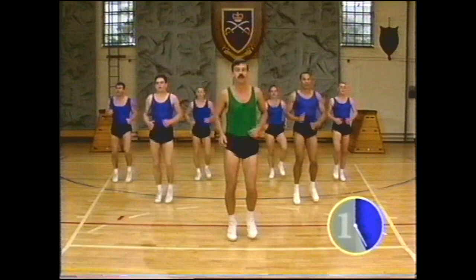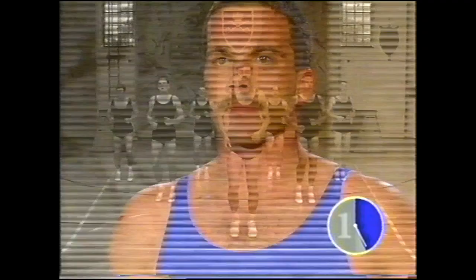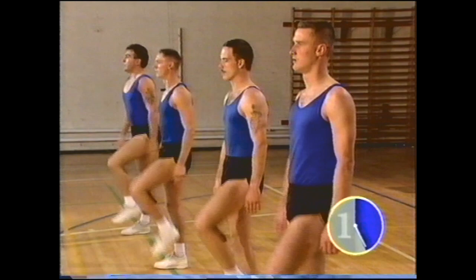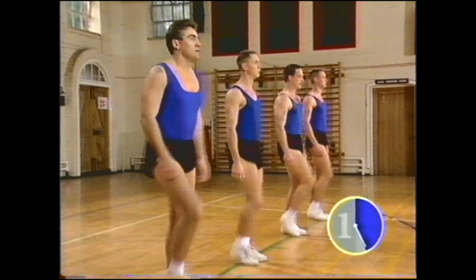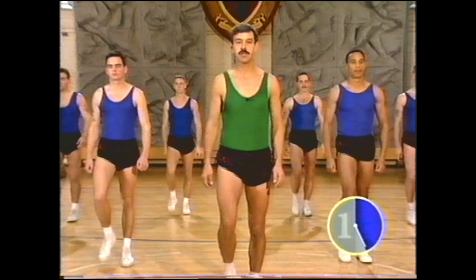Nice and steady now. Slowing right down, all the way so that your knees are just bending, toes still on the ground, and break into a walk. Arms by your side, just swinging as you walk. That's good. Natural cadence. Well done. Reduce your knee lift so that your heels are just coming up off the ground. That's good.